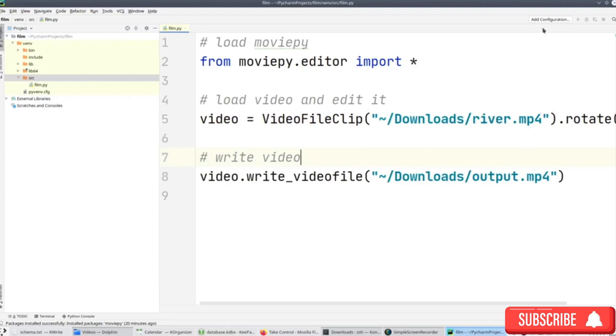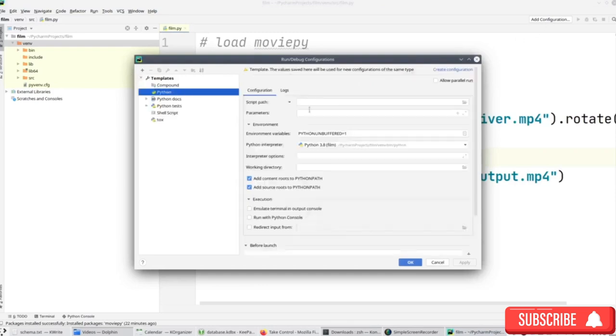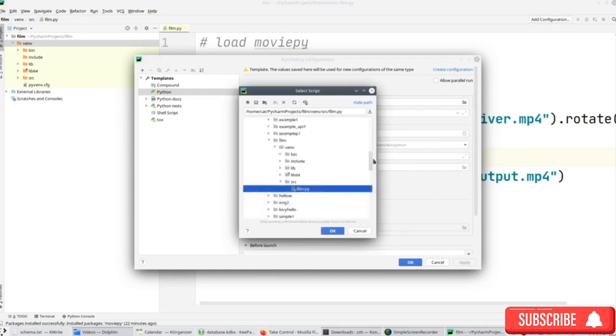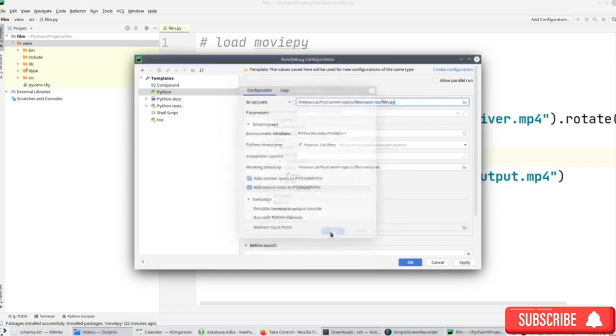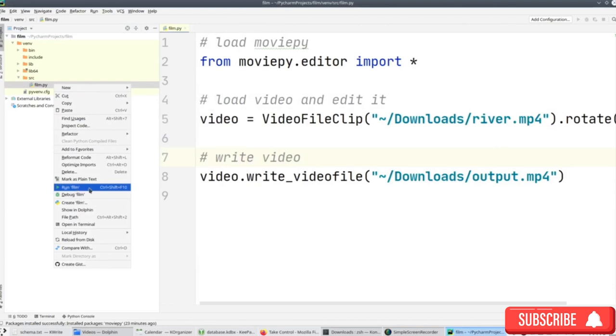Then we'll want to run the program. Click Add Configuration. Then Templates, open it. Click Python. Then you'll see script path, and you want to select your script so that Python knows what to run. So click on Open Your Project directory and select your file. So that's film.py we just created. And you want to select the right interpreter, so Python 3.8 is fine. Click Apply and then click OK. You can click your project and click Run Film.